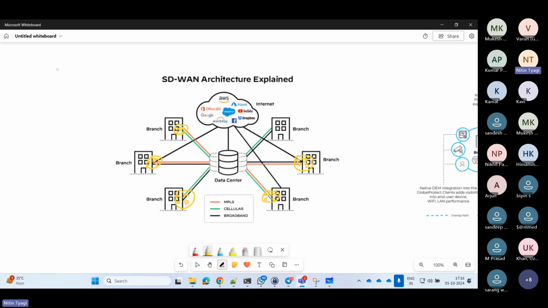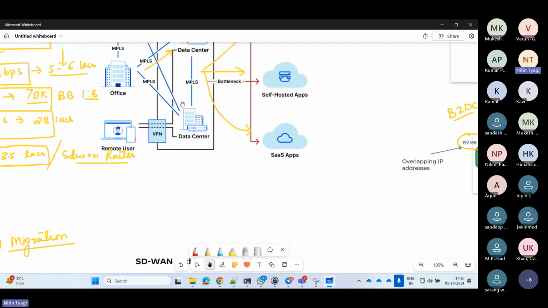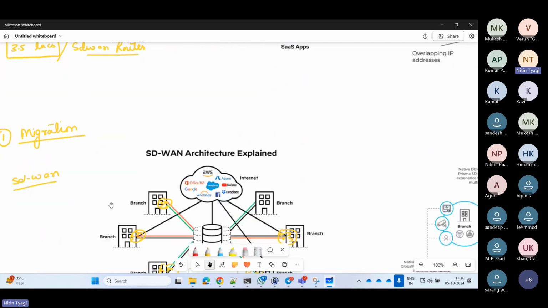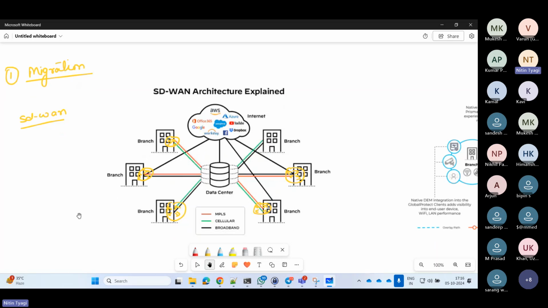So your migration process will start with SD-WAN first, because this will become the traffic forwarding method from your branches. We need to first onboard these new circuits. Your parallel setup will be there, and the existing setup is going to work the way it is working. In parallel, we are going to build this setup. We will give new circuits and new routers, and then we will try to connect them with the data center.